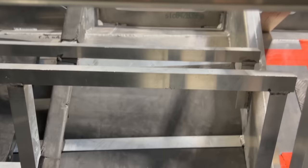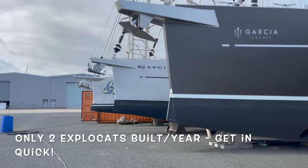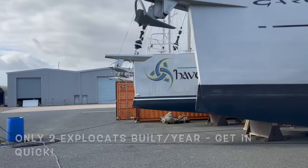The other part is that it's an expensive boat, but the second-hand value is very high also due to the quality of the aluminium and also due to the market, because there are quite a lot of people who are interested in aluminium boats, and the production is very little. We produce only 2 boats a year for the Explocat 52. 22 boats in total for Garcia and Alubat, but only 2 for the base cat.